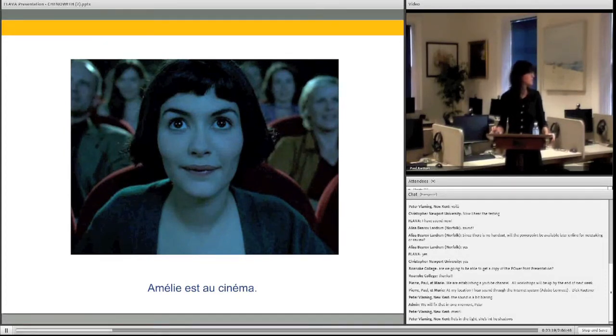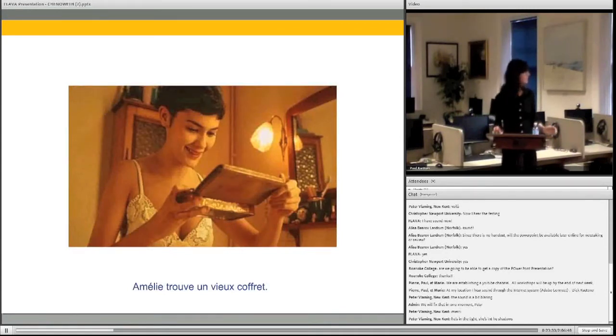So here she's at the cinema, and they had to generate their own sentence. How is she feeling about something? They came up with sentences like, she's happy the movie is good, she's glad her boyfriend isn't there, things like that. Very basic, but then she finds the old jewel box. How does she feel about that? These tremendously evocative compositions can do a huge amount of work for you, and the students understand immediately, although they might understand different things, and that's where it becomes interesting.